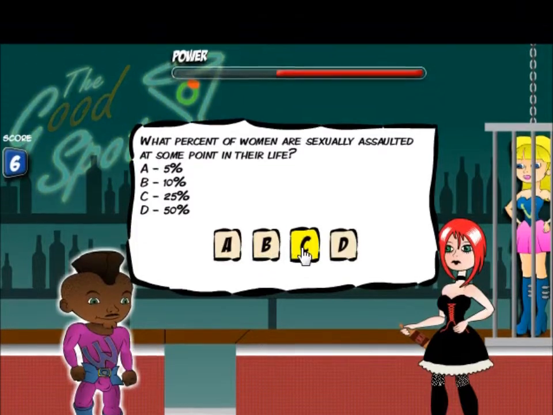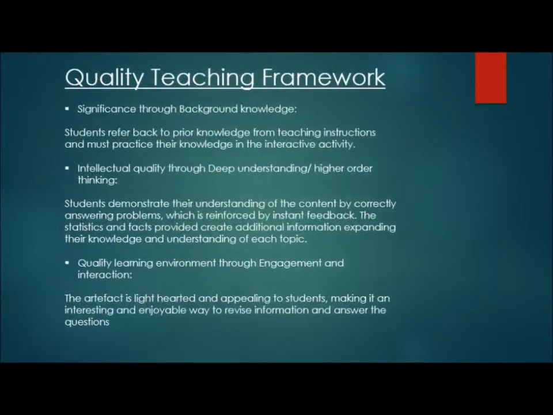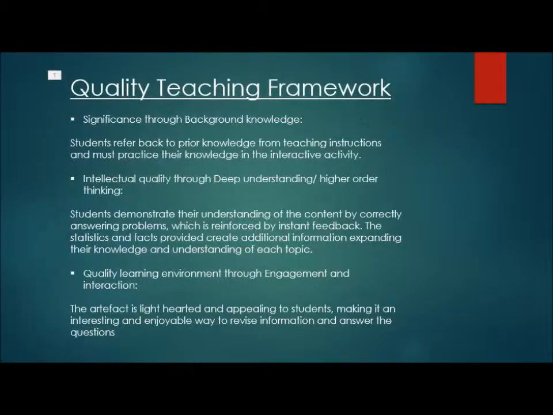For example, a teacher can be addressing the outcome 5.6 on sexual health choices and their consequences. Once the teacher has provided the knowledge of the content, students are able to use this program to practice and revise the information learned. This could also be used as a set homework task.